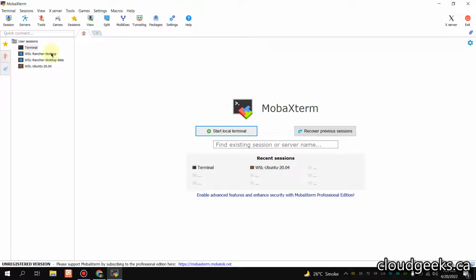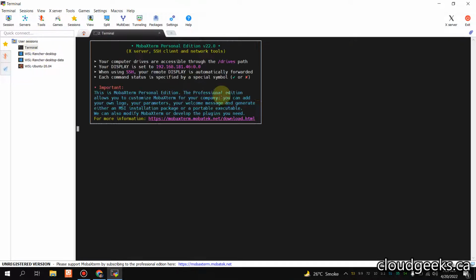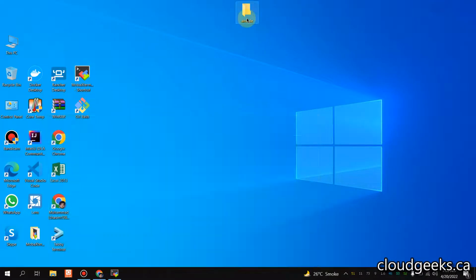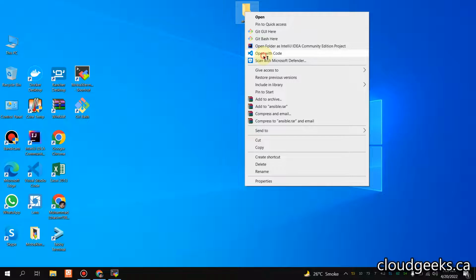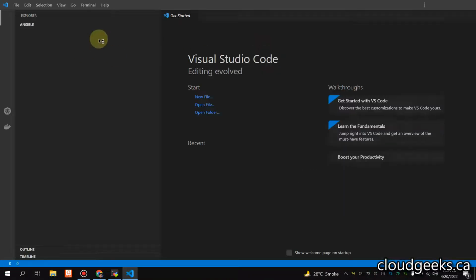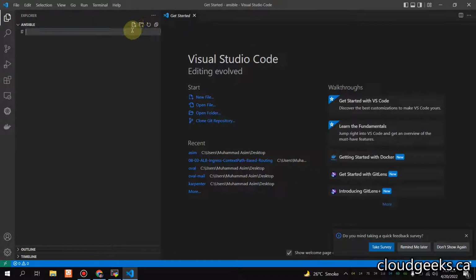I'm going to open my MobaXterm. I'm going to exec into this container with an interactive shell into Ansible and get a bash shell. If I do pwd, you see this is my working directory. Let's say I click this directory and open it. I'm going to create one file.